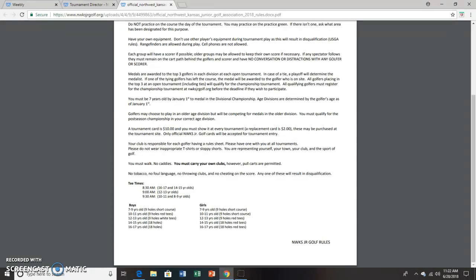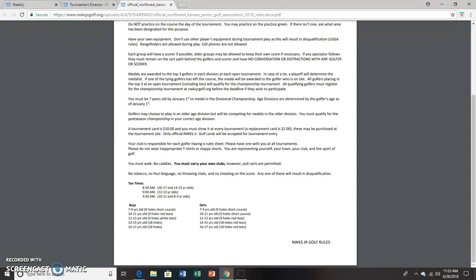We like to have scorekeepers for our 13-year-old groups and under. Our older groups may be allowed to keep their own score if necessary. We do have some rules for spectators, and I will go through that here a little bit as well and show you what that's all about as far as with our markers also. But make sure that the markers and the spectators understand their rules, and I'll show you that here shortly.